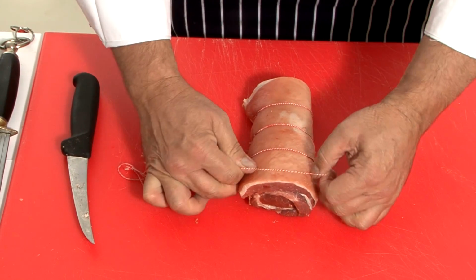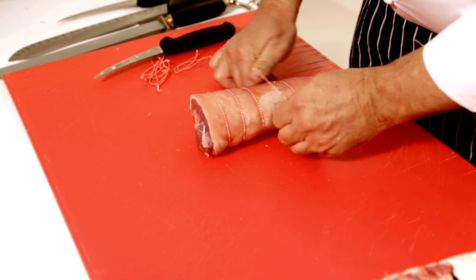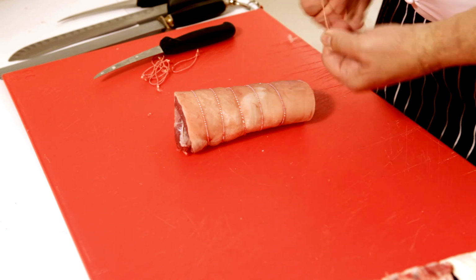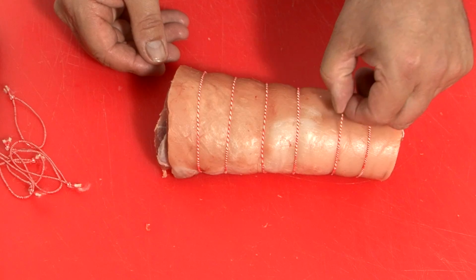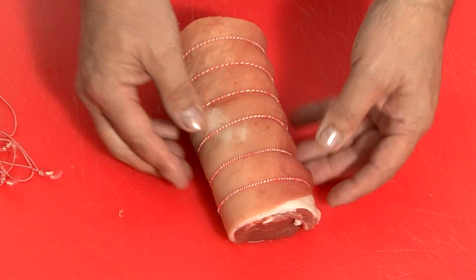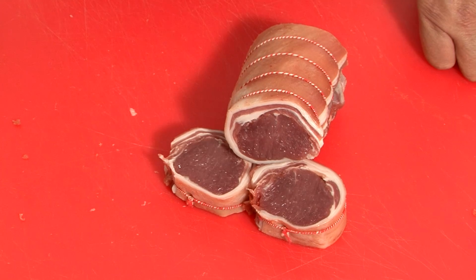It's up to you how many bands you put around, but the nice thing is that we can actually move these bands as to where we want them. So we're looking at getting a nice even spacing. One more around here. And there's our little compact rolled loin. When that is cooking, those bands actually can move so it doesn't squeeze the juice out, and we can use that now as a nice little boneless roast, or we can actually cut these into small medallions or noisettes. That is our boneless rib end of the loin of Scotch lamb.